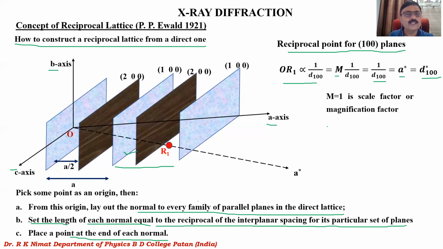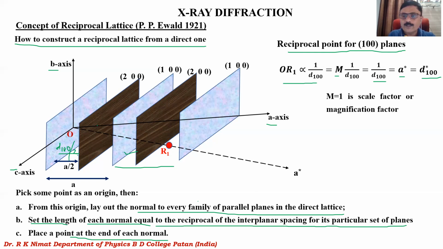So these are the planes having Miller indices 2, 0, 0. They are exactly in between the planes having Miller indices 1, 0, 0. So this 2, 0, 0 plane is midway at this point, between these two planes having Miller indices 1, 0, 0. Now, obviously, these planes will have interplanar spacing equal to d200, and it will be exactly half the interplanar spacing corresponding to planes d100. That means this distance is a by 2, and such planes will have interplanar spacing which is half of the interplanar spacing of 100. So it will be d100 divided by 2.